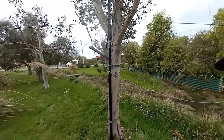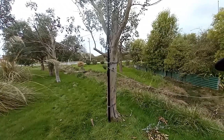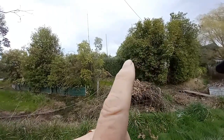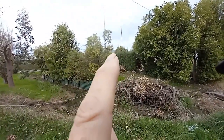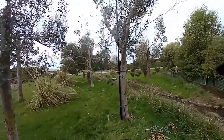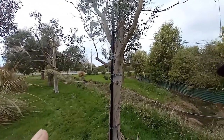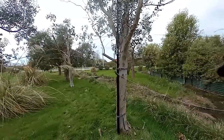People say that verticals need to be out in the middle of open spaces, not near anything. I find this is not true, because most of my other verticals which have been working very successfully are right next to the steel woodshed and other trees and bushes. So I don't think putting a vertical antenna up against a tree is any problem — pretty much the same as putting it up against a fence. I haven't found it to be impeding at all.